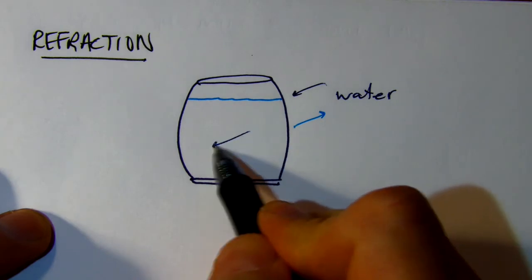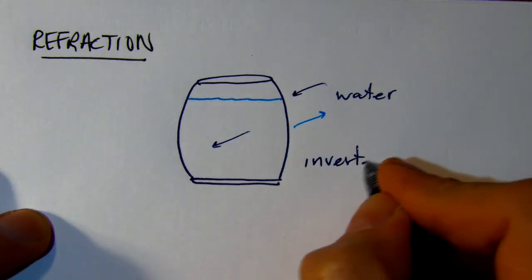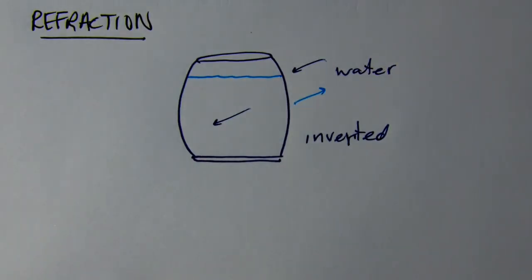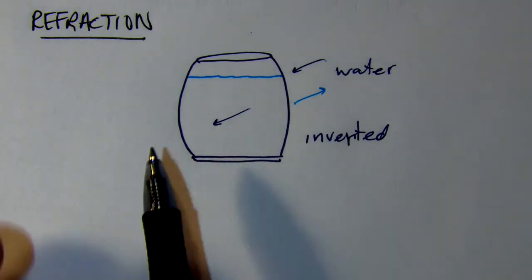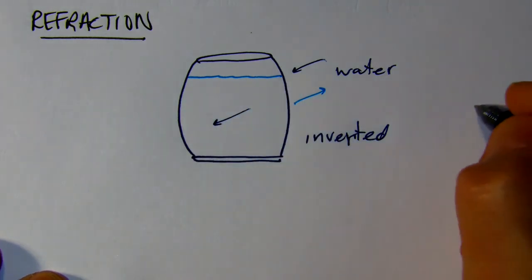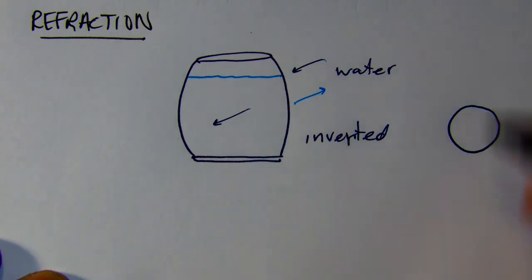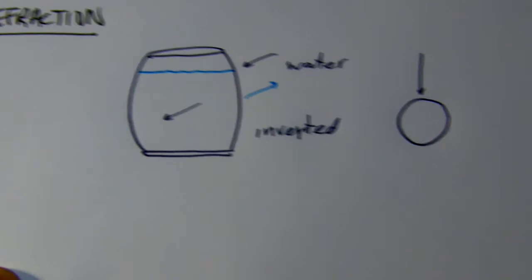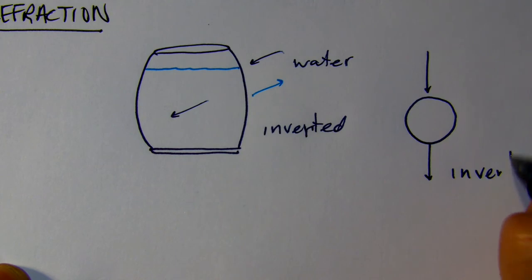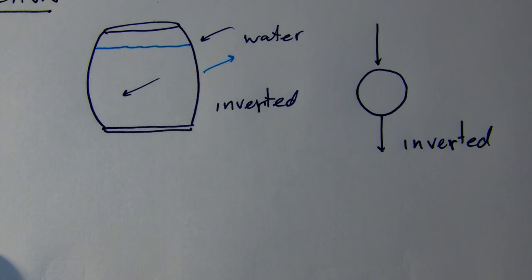But he could tell that it was upside down. It was inverted. And he said, what in the world's that? So he made a career out of doing that and making lenses and all that stuff. So the idea is that he looked through this, but because there was a rounded shape, right? If we look on top here, there's a rounded shape here. There's a shape, a source, an object on the other side. And for some reason, when it came through, it was inverted. It wasn't just upside down. The sides were also back and forth. Okay, what in the world is going on here?